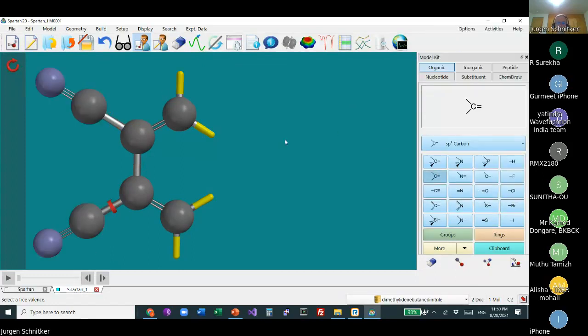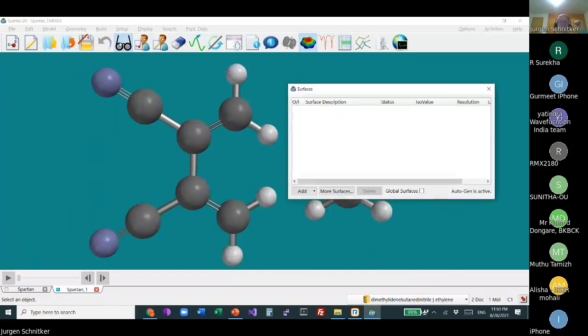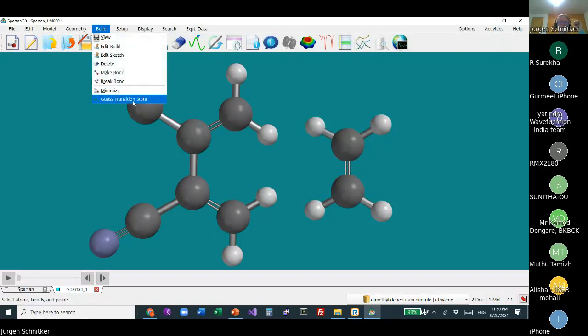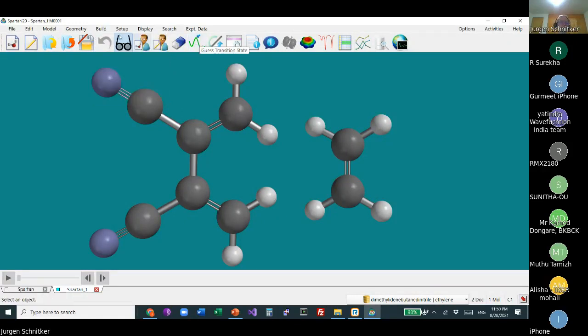I will do a classical Diels-Alder, so I set it up like this. Now I have a tool here. Where's the build menu, guess transition state? There's the icon for guess transition states.